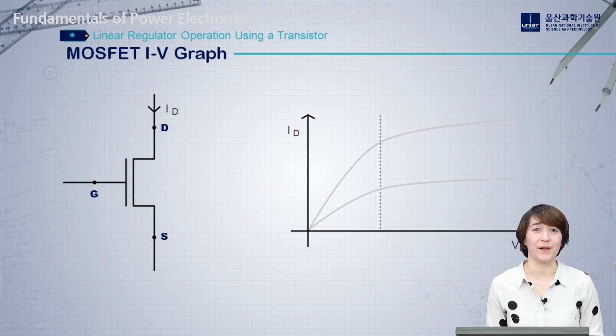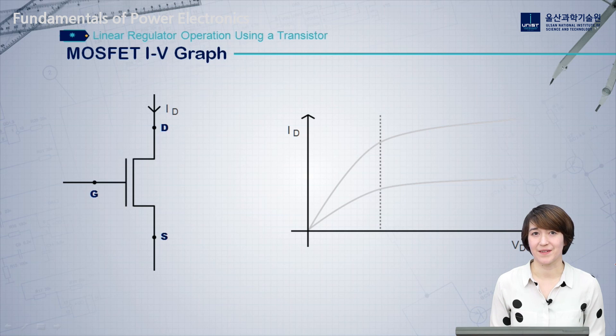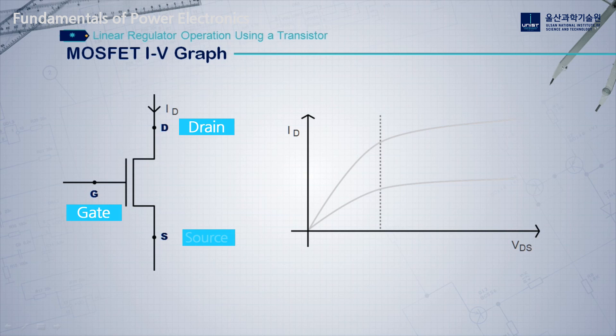Here, we will talk about how we can use a MOSFET to help with a linear regulator. We are going to talk about how it can act as a variable resistor and how we can use that for power conversion. First, let's just talk about the basics of this metal oxide semiconductor field effect transistor. Here, we can see the basic schematic for it. We have a drain, a gate, and a source terminal. So, three different terminals.